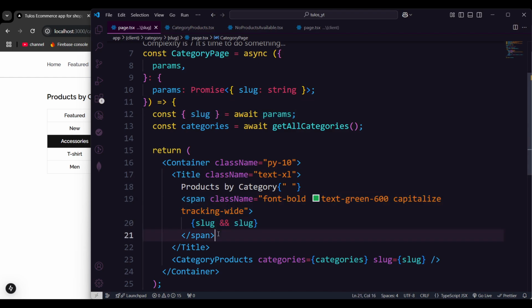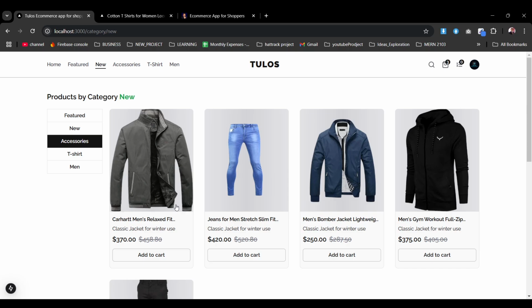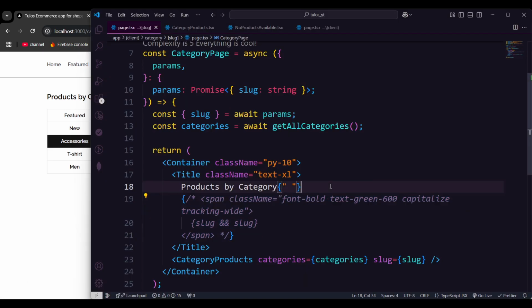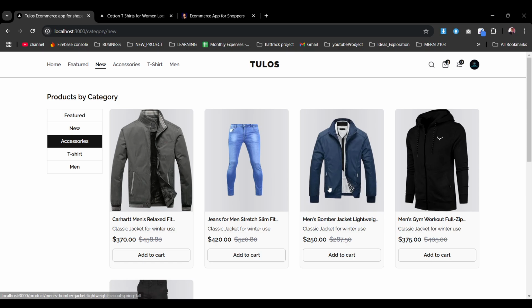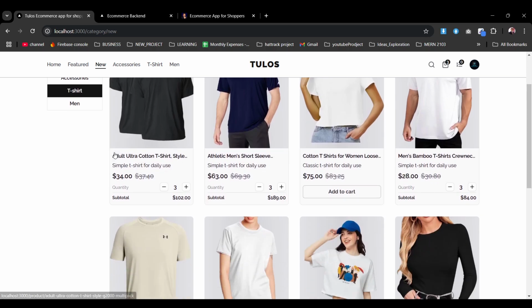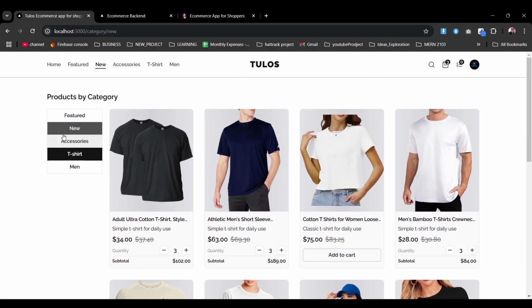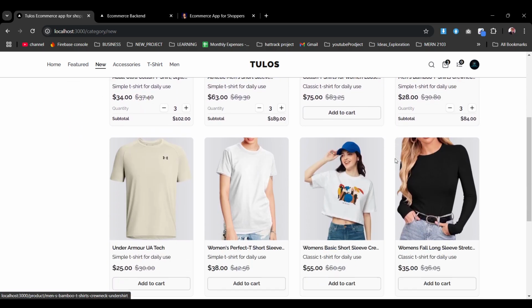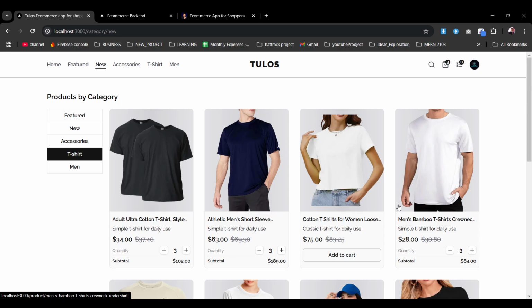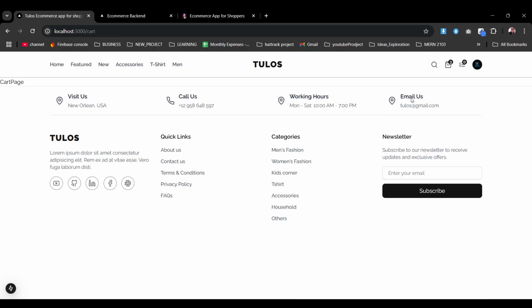I'm going to just make it a comment. If you cannot do it by yourself, let me know in the comments. I will try to resolve it and let you know. And there are two things. When you go in the t-shirt, you see, once we are scrolling, you can make it fixed. You see the products by category, that would be fixed, that should be scrolled by itself. So there are so many design props and parameters you can create. It's up to you, the way you prefer, you can do it.